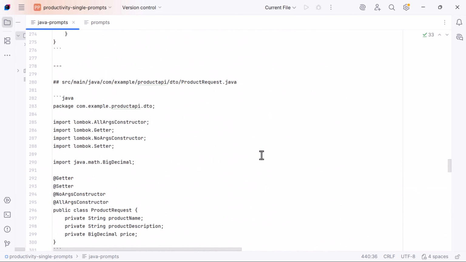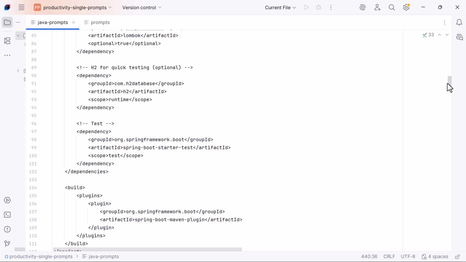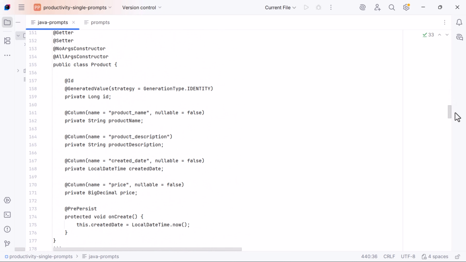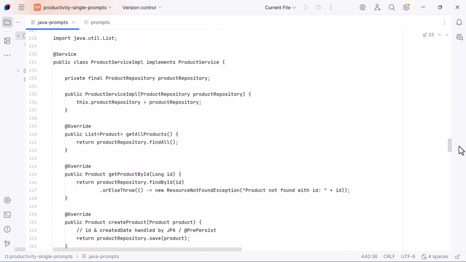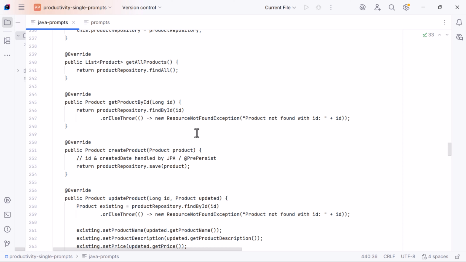You don't have to manually type the code entirely. You can take help from ChatGPT, and you can quickly copy this code into your project so that you can save your time and boost your productivity. And again, if you want any changes in this code, you can also add follow-up questions to ChatGPT. For example, let us say you don't want to use Lombok and you want to use the modern Java records. Then what you can do is you can ask ChatGPT the follow-up question.